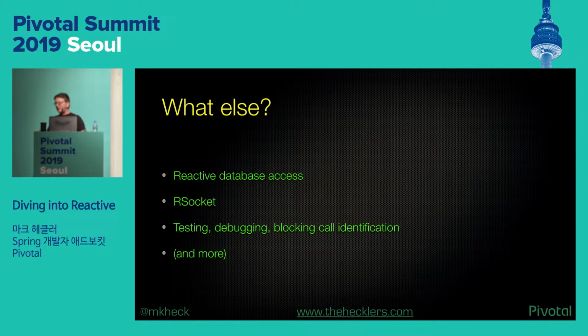RSocket gives you some other things as well. It allows full duplex, bidirectional communication. So instead of a request and a response, you have 4 different mechanisms you can use. A request response, which is one interaction: one request, one response. You can have a fire and forget, so you just send something. You can have a request and a stream, so you make a request, you get back a finite stream. And then you have a channel, which means anything goes, right? You can make a request and get back an infinite stream, or you can make multiple requests and they can originate from either end, because it's a truly bidirectional protocol.